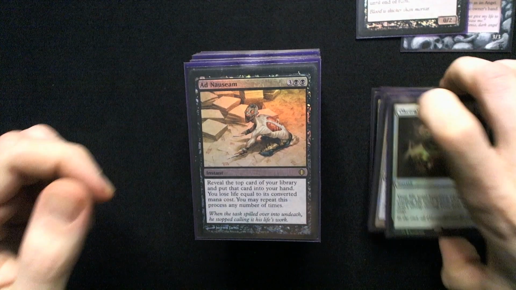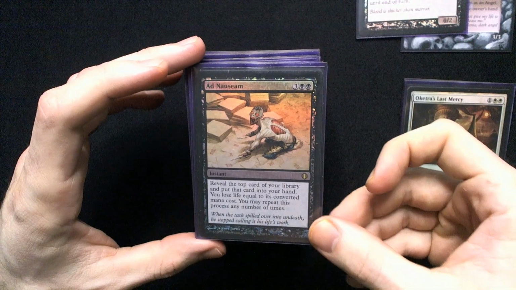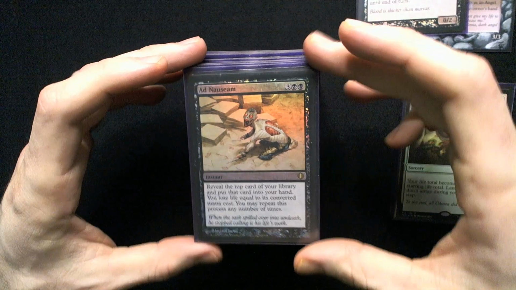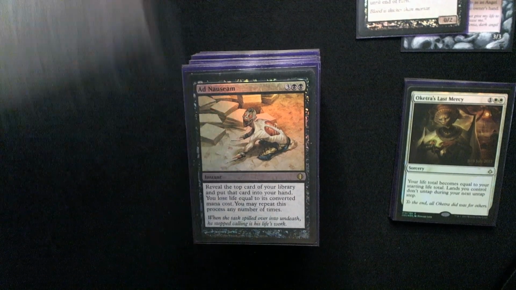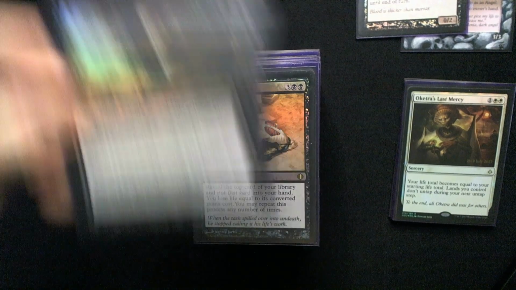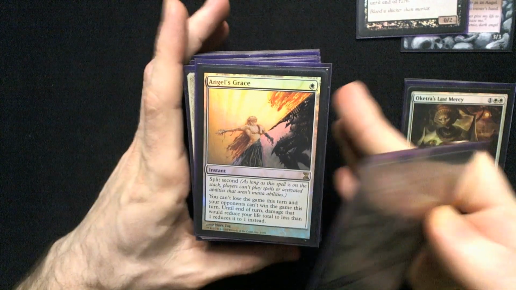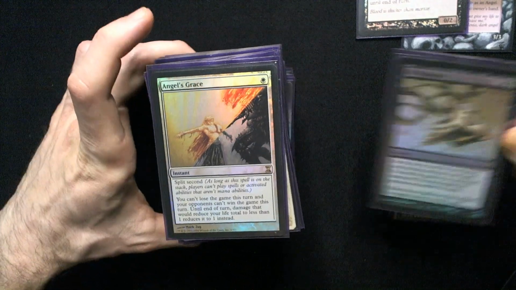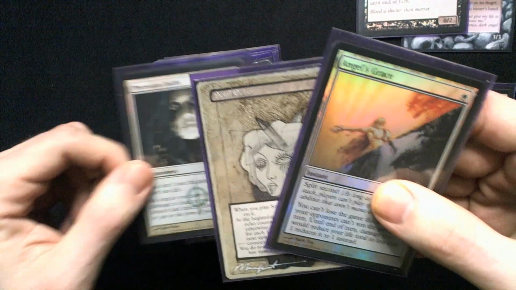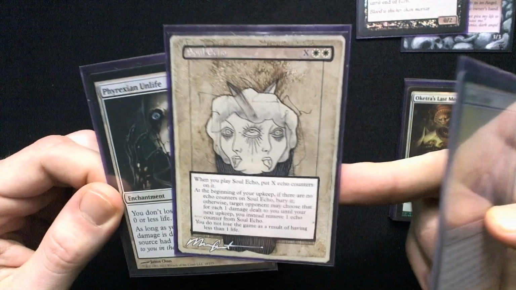Yes, Ad Nauseam is probably the best combo in the deck. Now, we can't really draw that many cards with just a naked Ad Nauseam because the CMC for some cards in our deck, as you can see, is just so high. So what we do is we use effects like Angel's Grace, which let us go way below 0 and not die. Other versions of this effect are Soul Echo and Phyrexian Unlife, 2 enchantments that do the same thing.